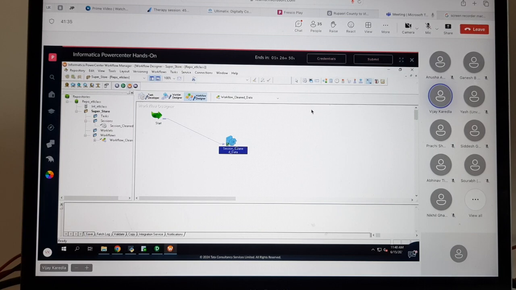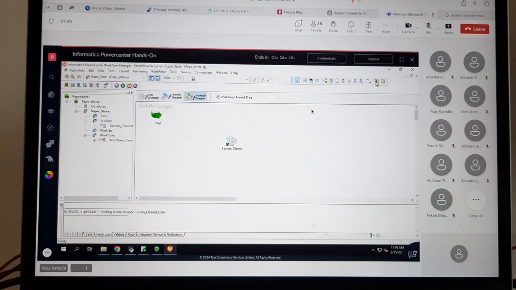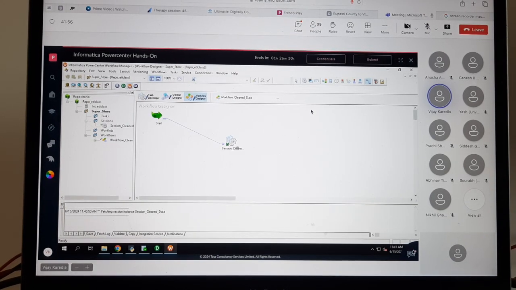So it will connect both of them. Okay. If you just click, it won't work. You should click and drag it. Just click and drag. Don't leave that. Okay, after coming here, you can leave it. It was connected.